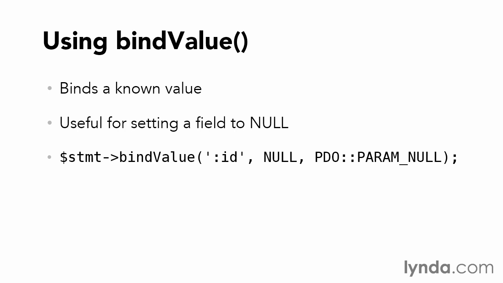The first argument is a string containing the named parameter, the second is the null value, and the third argument is a PDO constant for the null data type. bindValue can be used with a variable as long as its value is already set. However, you should normally use bindValue only when you need to use an actual value or to combine a variable with an expression such as a calculation or as part of a string. For a variable on its own, always use bindParam.